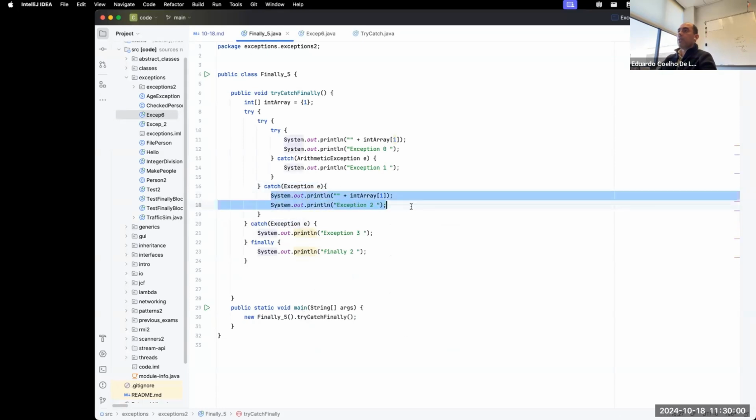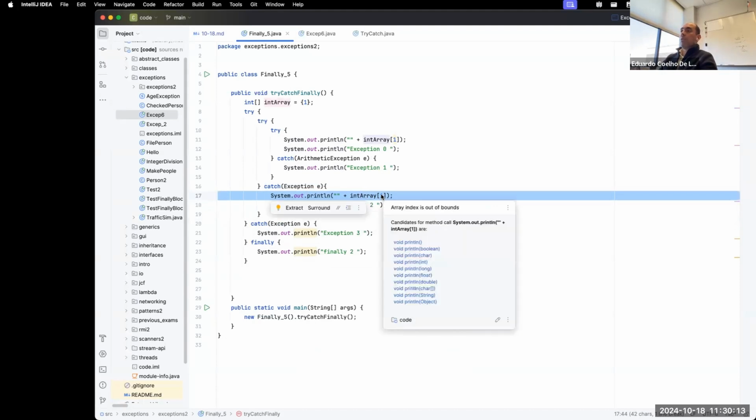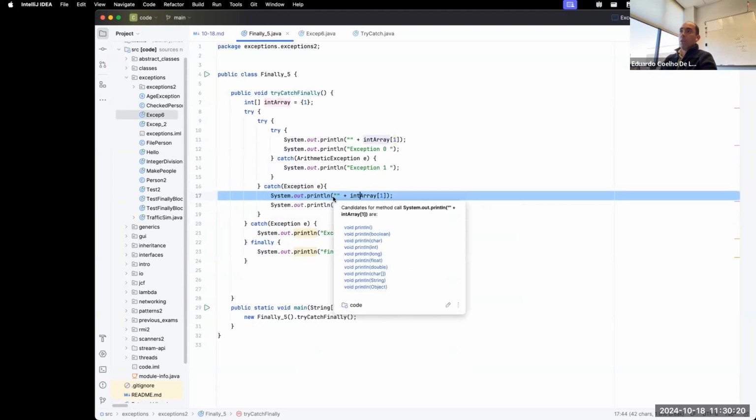So then I'm going to see those lines here possibly being executed. In the first line here, again, I have a print line, and then I am actually repeating what I have just done before, which means that I am one more time trying to access a position that does not exist in that array, right? So this will one more time throw another exception. That's a new exception that is being thrown, but that's still an exception that needs to be handled. So in that new exception, pretty much the same thing would happen.